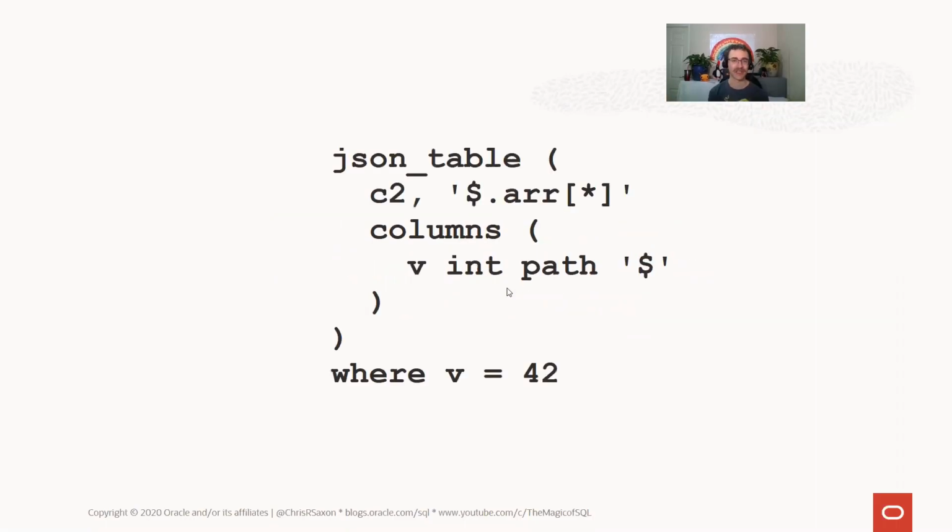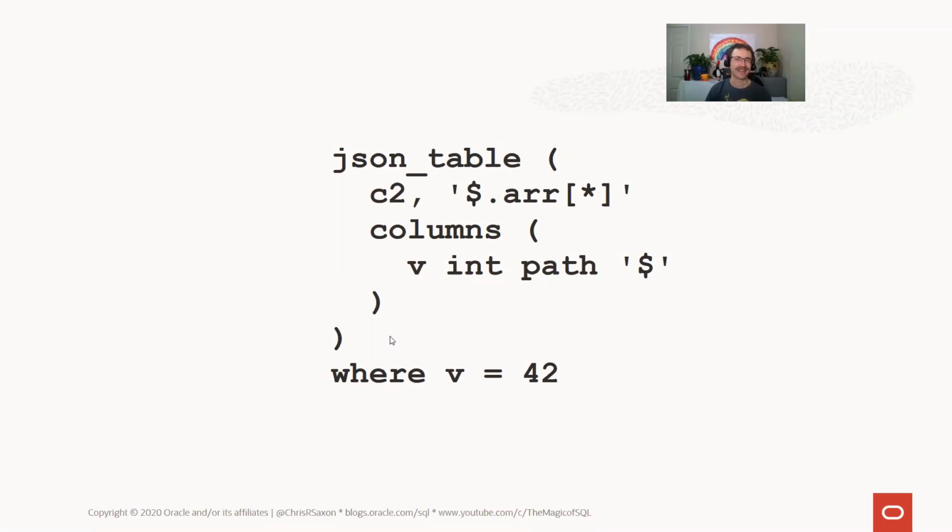We could do JSON table, which takes the array and converts it into rows. This will do it too, but may not give the output that you want. And of course, we're taking something, generating lots of rows just to filter it back down again. Generally, that's a bad idea in SQL. Generally, that can make things slower.